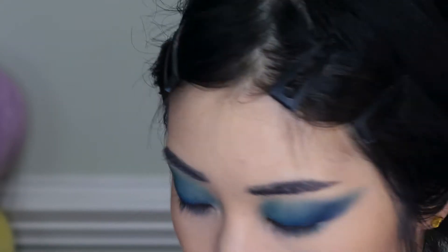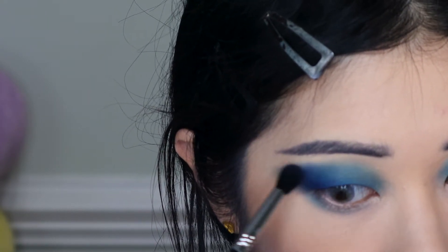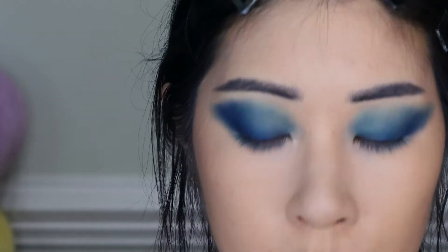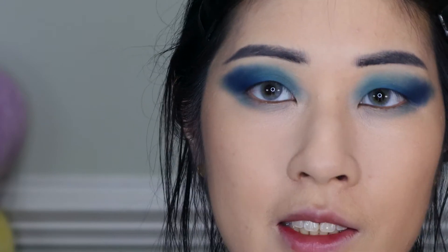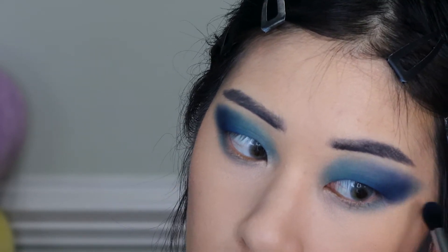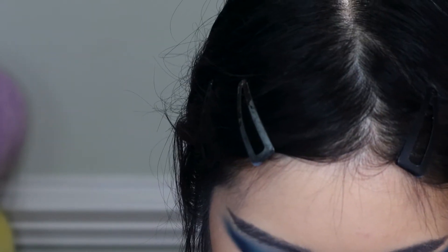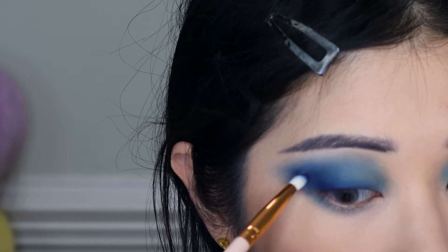That's what it's looking like now — I kind of lost some of the shade Void so I'm going to pop that back in. I always end up over-blending; that's definitely a problem I need to work on. I'm bringing back some of that dark blue, then going back to a smaller brush so I can keep applying Void without getting it everywhere — really focusing it this time.